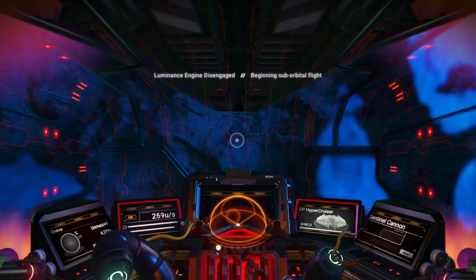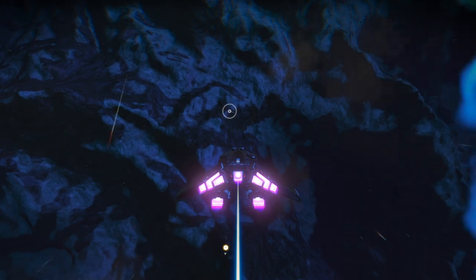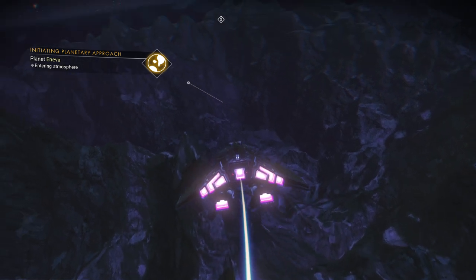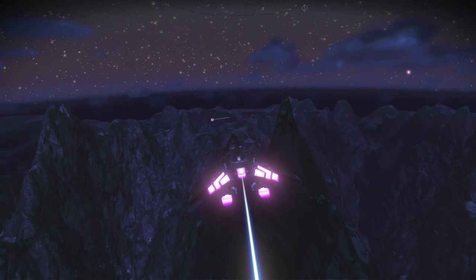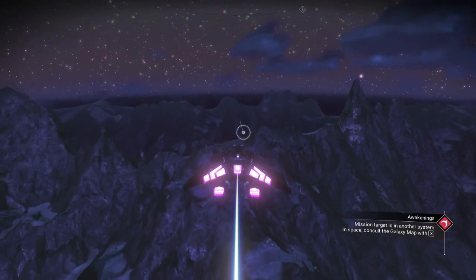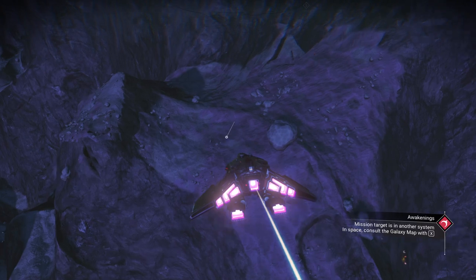Okay, we got a starship battery out of it, but that's about it. Oh, it's one of these planets. My favorites. As you all know, the planets I love the most. Let's go over here and see if we can find a landing spot on a peak or something, someplace. There, this looks alright. That looks okay right there.